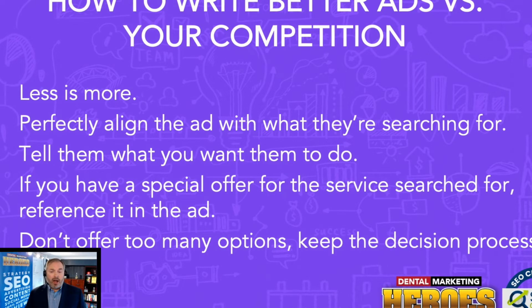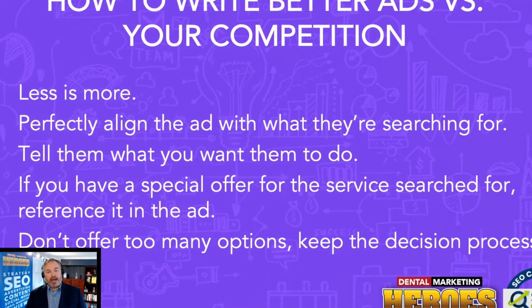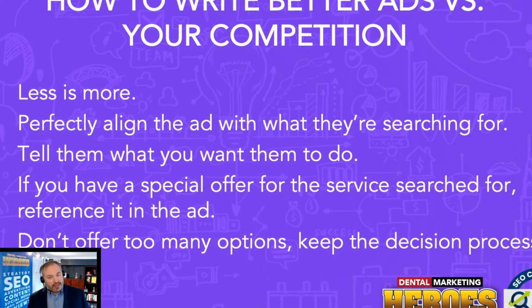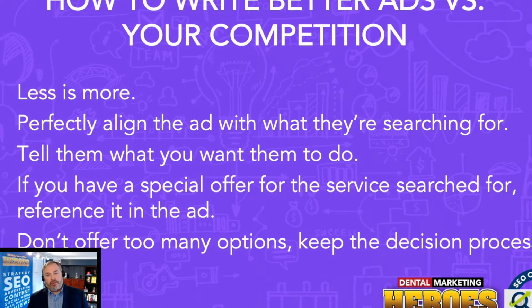If you have special offers for a service, then reference it in the ad. Try to make your ad as compelling as possible. Look at what your competitors are advertising. That's a helpful way to do it as well. But don't offer too many options of what they should do. You want to keep their decision super simple. You just want them to click on the ad.